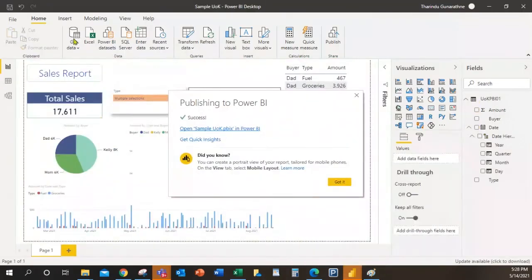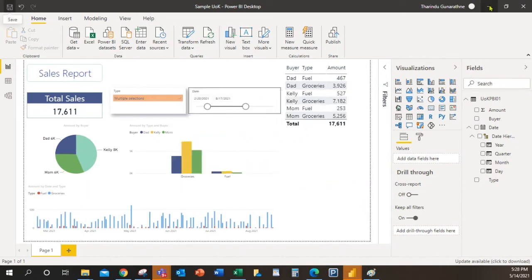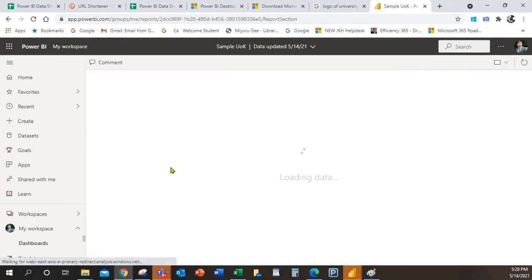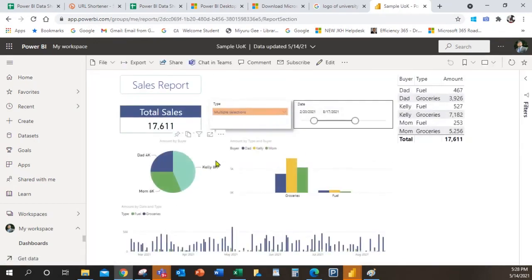The name is sample UOK. Now this is the report which I already published. A few minutes ago, I opened that report. So this is the report.